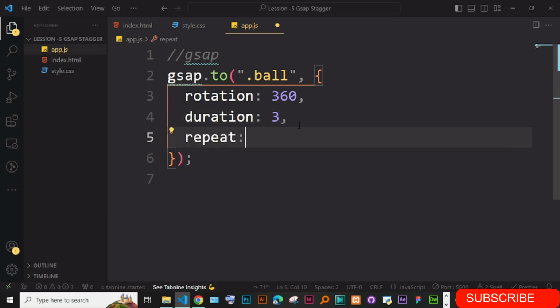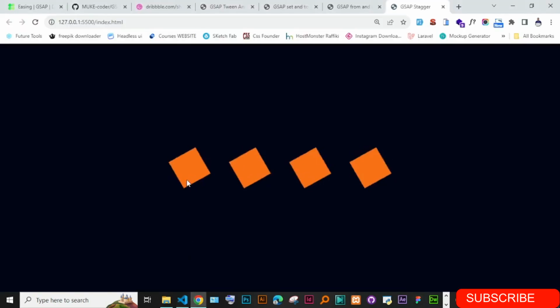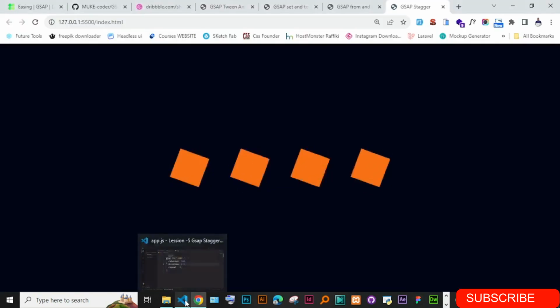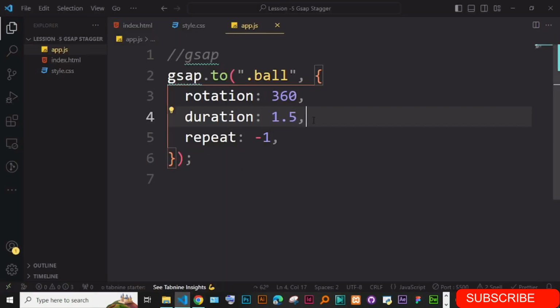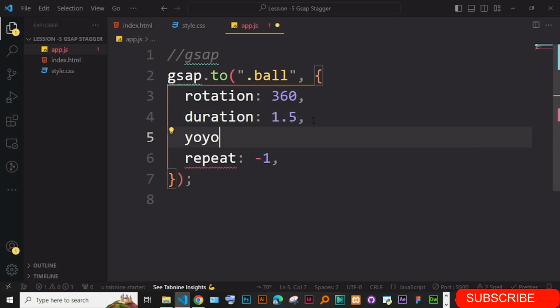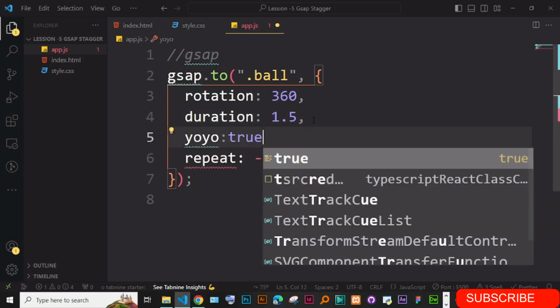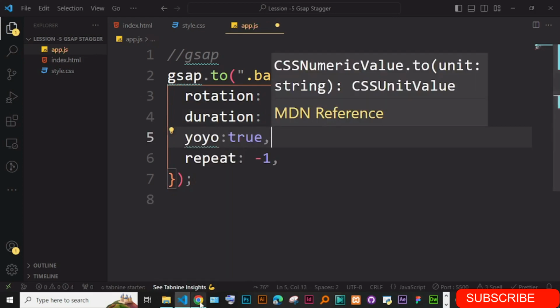Let's give it a repeat of infinity. Let's make the duration maybe 1.5. Okay, so you can see they are repeating. And let me also give them a yoyo property, set this to true, and let's see what happens. Okay, so this is nice.